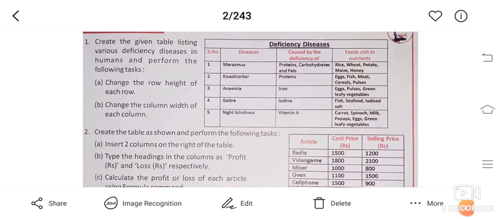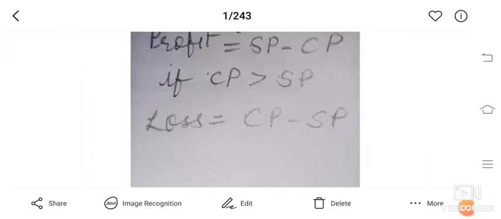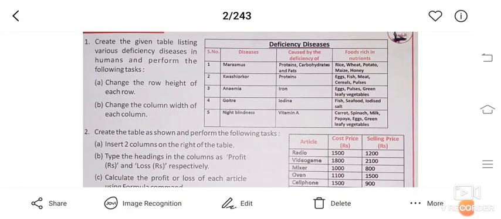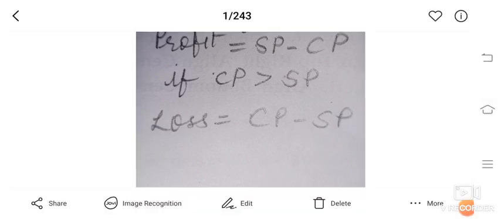Okay. So what is the formula here to calculate the profit or loss of each article? Look here. Profit: how is profit calculated? When the SP, meaning selling price, is greater than CP, then profit is calculated.